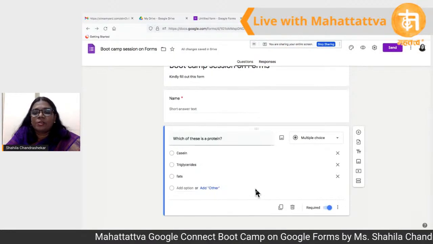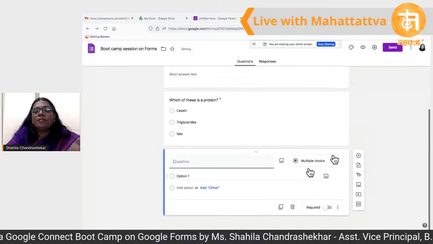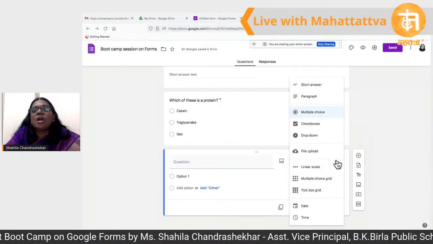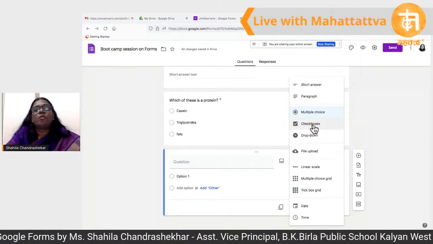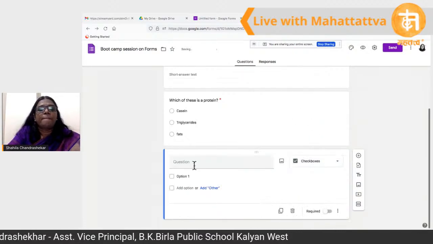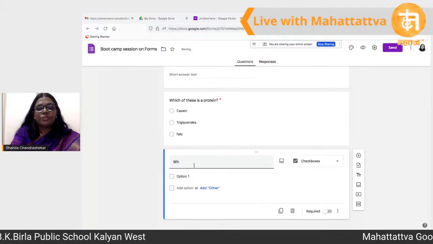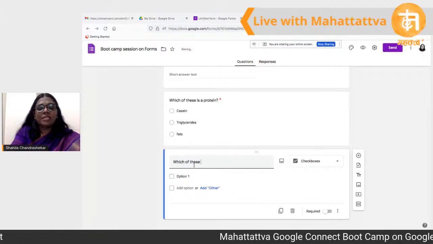So I've added the second question. I'm going to now add the third question. And what kind of question would I want this to be? I want this to be a checkbox. Okay, so what is a checkbox question? Let me add the same one again. So which of these is a protein, let's say.